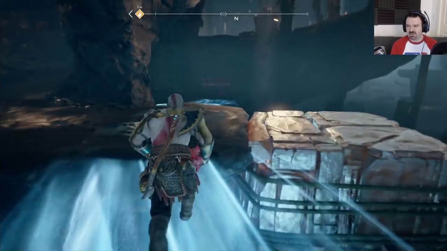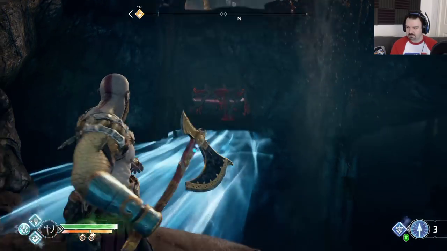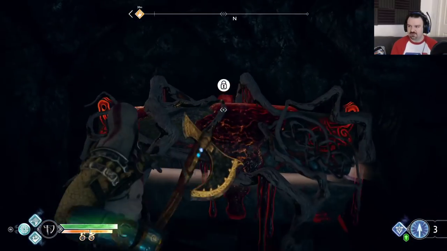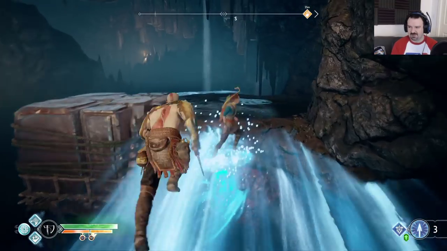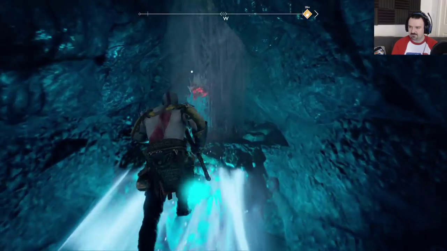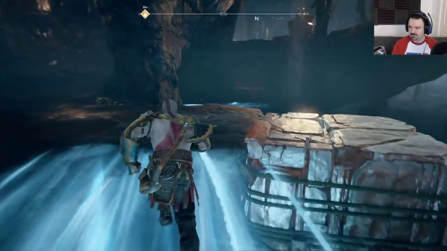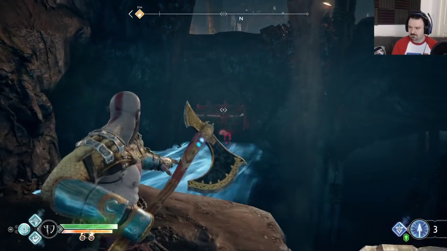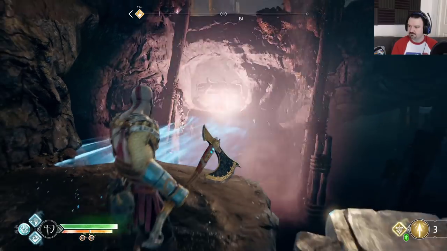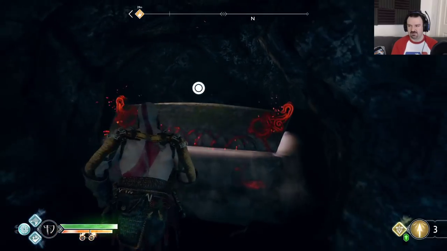Can I throw this at this chest and then blow it up? What the fuck? Wait a minute, it disappeared. Oh no, it didn't, went behind it. Alright, I gotta do it again. It went behind it. Oops, wrong one. Yeah, that's how you open these. You gotta find an explosive thing. Okay.